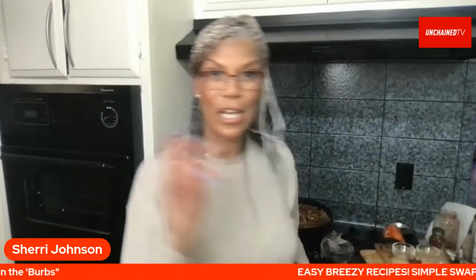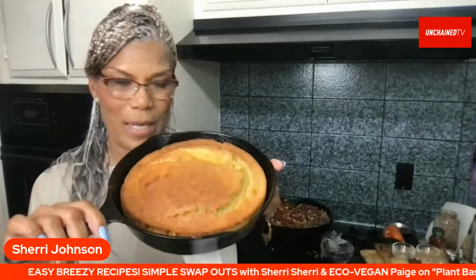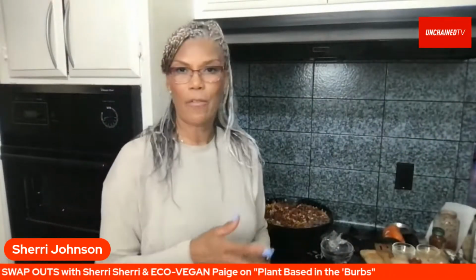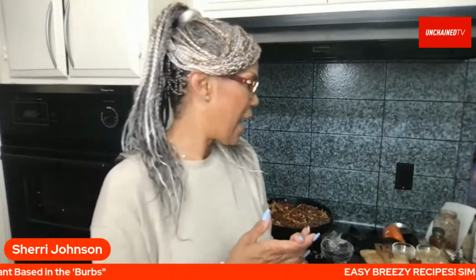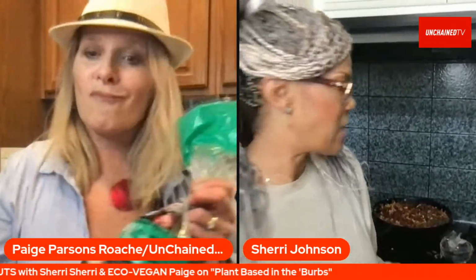I made some vegan cornbread to go with the chili, because you can't have chili without cornbread. I did this ahead of time, a simple recipe: flour, cornmeal, whatever plant-based milk you have, baking powder, a little salt, and some oil. I combined all that together, sprayed my pan with some avocado oil so it wouldn't stick, and baked it in the oven for 25 minutes. So that's going to go with that.